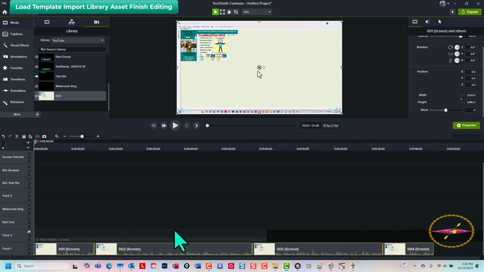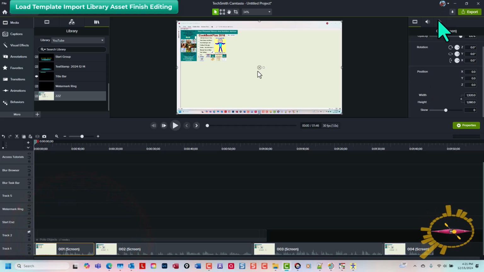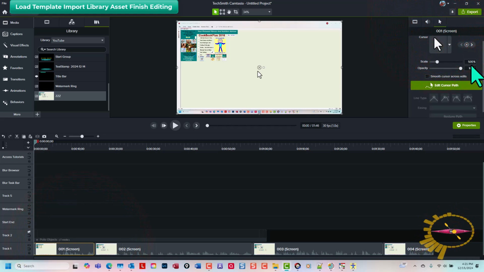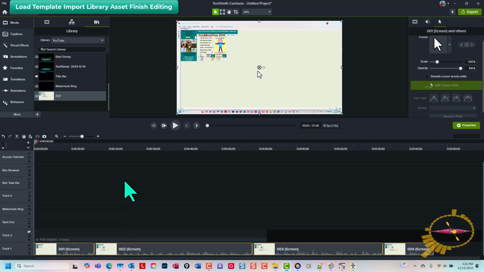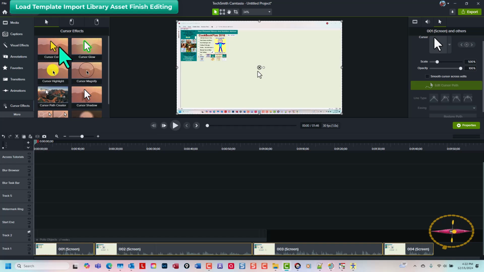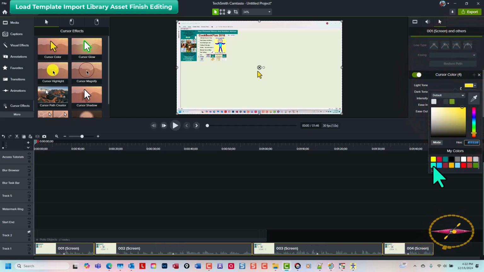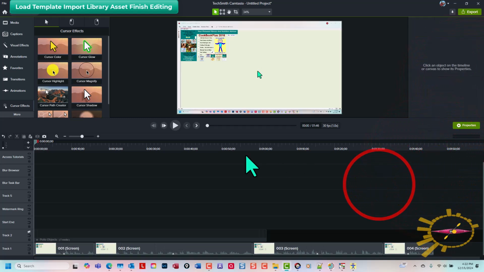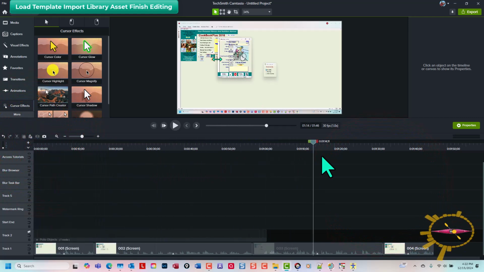If I check some properties here, I'm going to see that my default cursor is 500, which I want, but I want a cursor color and there's nothing assigned. So I'm going to select all these guys and go to cursor effects, cursor color, right click and add it to all those guys. And then I'm going to pick, let's say this color here. Now if I scrub, I get a nice colored big cursor in my little guy.